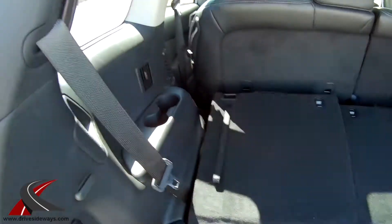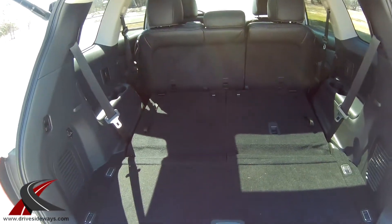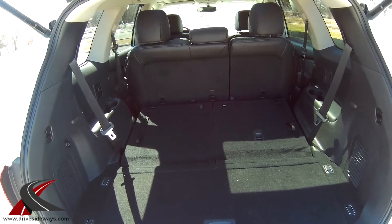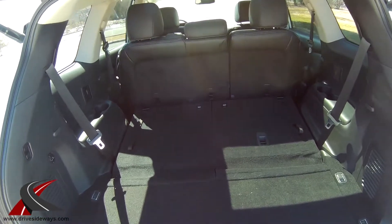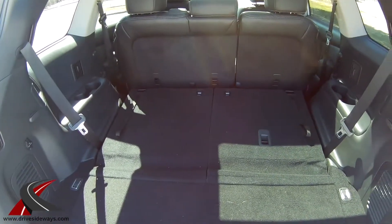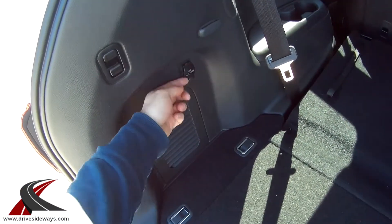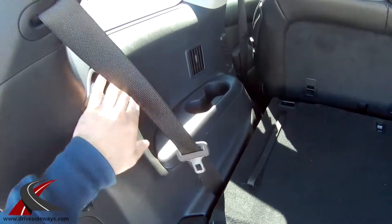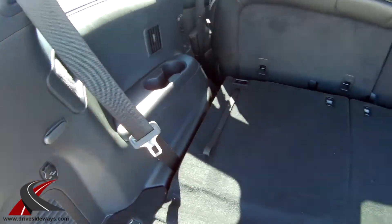But if you're not carrying 7 passengers, you just flip these down and then it's not really a problem. Most people always have those down unless they need more than 5 seats all the time. And then you've got a ton of room for stuff. You do have a 12-volt adapter on this side, heat vents, speakers in the back for rear passengers, and cup holders.